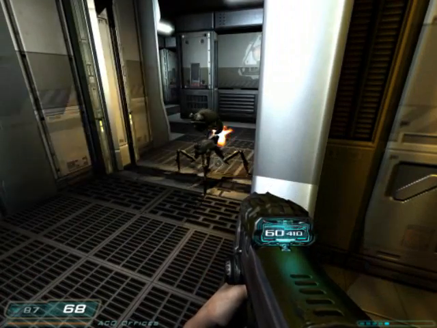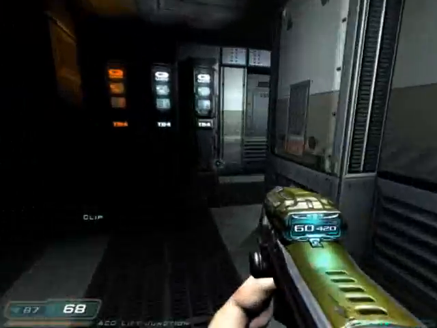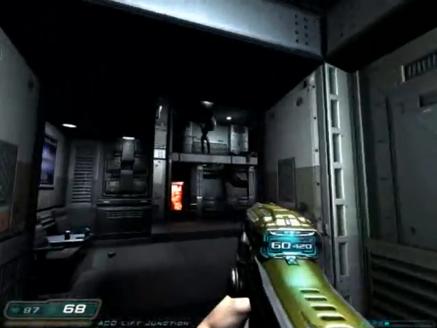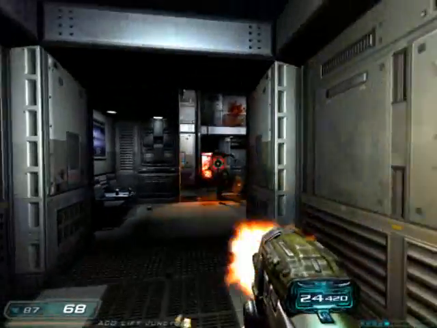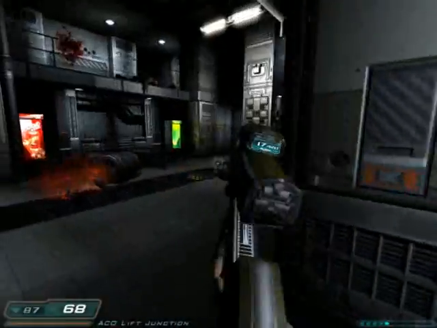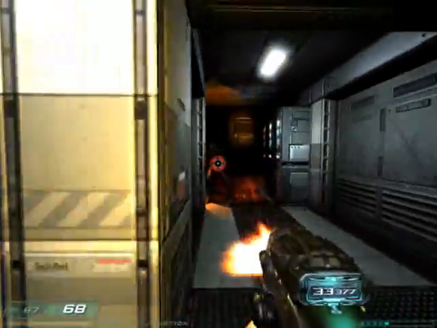And when you've got your flashlight out, you can't use your gun, so whenever you run into an enemy, you have to quickly switch back to whatever gun you were using and hope to God it wasn't the rocket launcher if they're in close quarters. This becomes a pretty big problem later on. But as a first-person shooter, Doom 3's not bad. I mean, it's pretty average for the time.